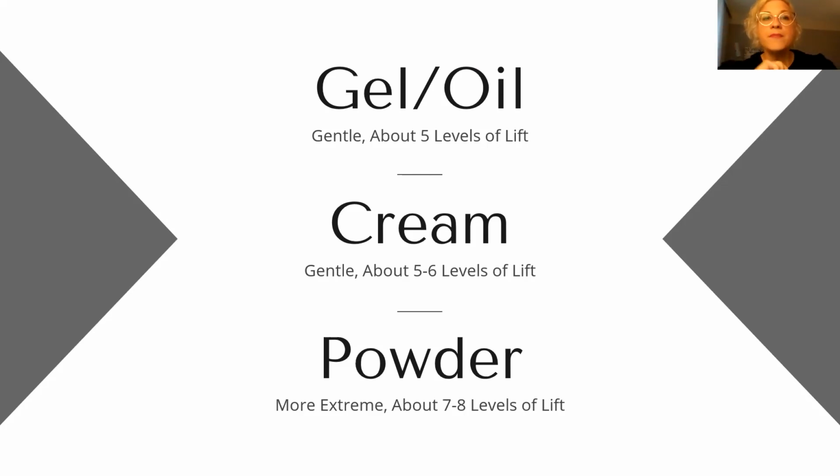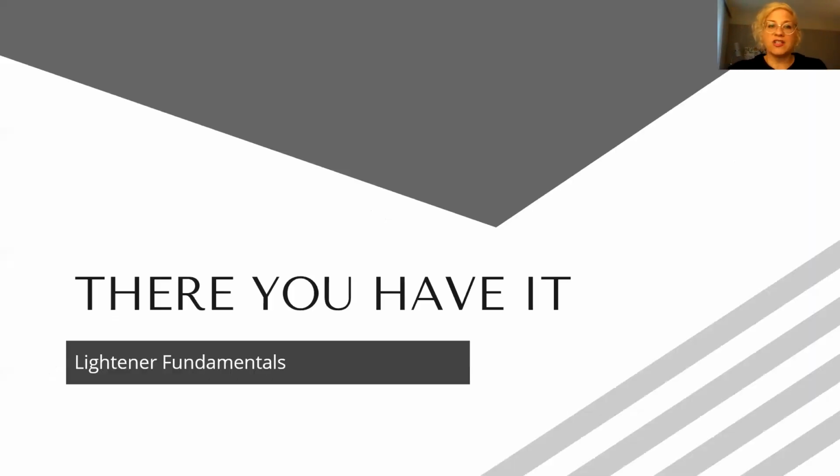With that being said, most product lines at this point have formulated so that powder can go on the scalp. I will tell you, most product lines tell you not to put it under the dryer. Okay. Now I know stylists do it. They throw it under heat. Heat opens things up, so it makes things work a little faster. Here's the thing. If the manufacturer tells you that you should not put it under heat, and then you put it under heat and you burn a client, you are now liable for it. Okay. Which means they can sue you. Whereas if you followed the manufacturer's directions and something happens, now you have some leverage that it could have been a product malfunction and not a stylist malfunction. So make sure no matter what you're using, you read the manufacturer's directions and you follow them.